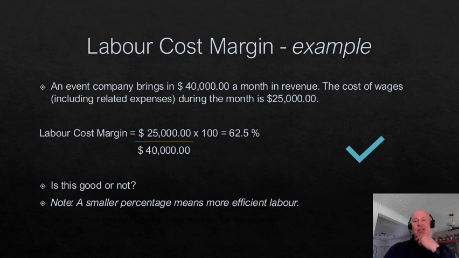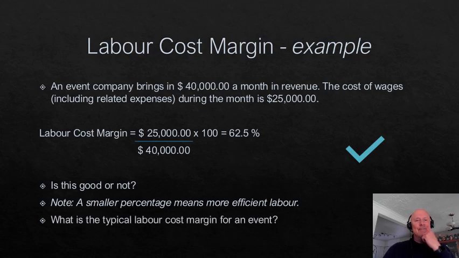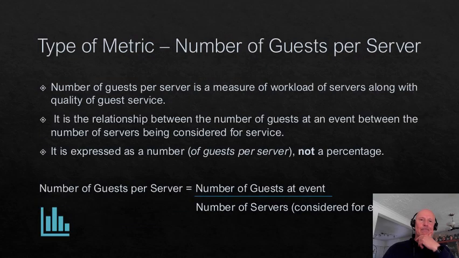So just to remind you that a smaller percentage means a more efficient labor. So is this good for events? Maybe it is, because events is very labor intensive. Maybe it's not. We don't know yet. So ask yourself that question. Feel free to go into AI. You could pause this video. You can look at that, and then you'd be able to move forward with sharing your thoughts later on.